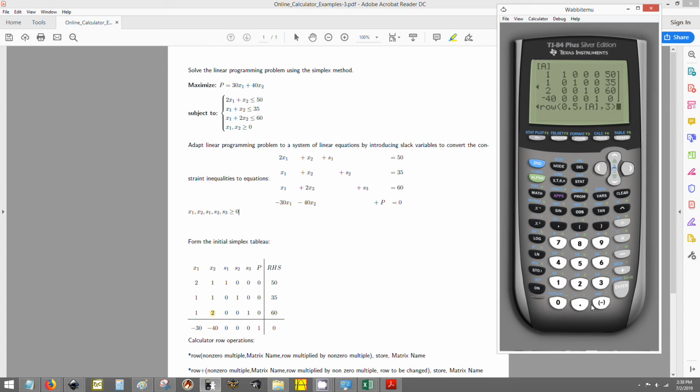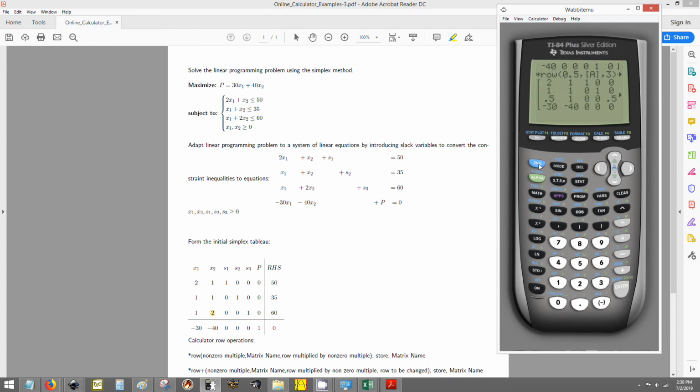Now I can store it in a new matrix location, or I can store it into the matrix that I already have input. I'm going to put it in A because I just like to leave my matrices that way, so I don't have to keep track of which matrix I stored it in. So I'm going to hit store. Before I hit enter, go to the matrix, select the matrix again. You can put it in B if you want. I'm just going to overwrite A, and then hit enter, and there it did it. And there's my first step of this simplex method.